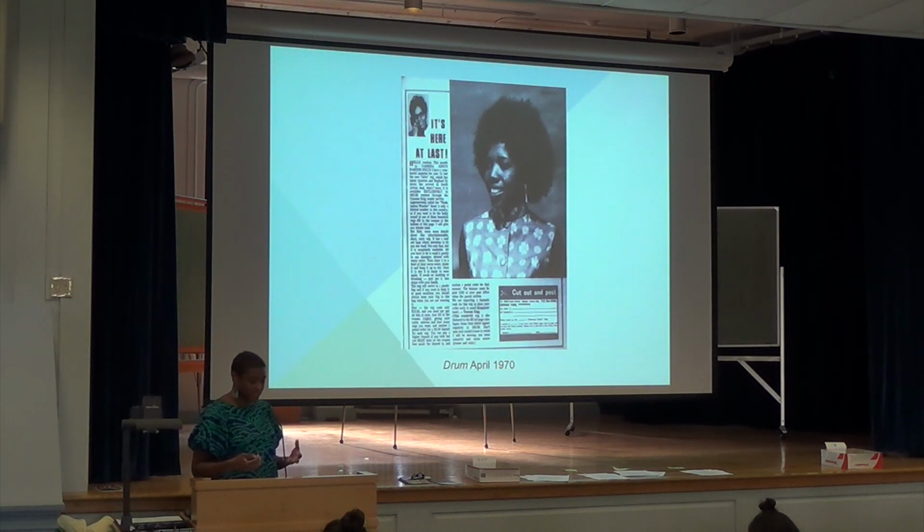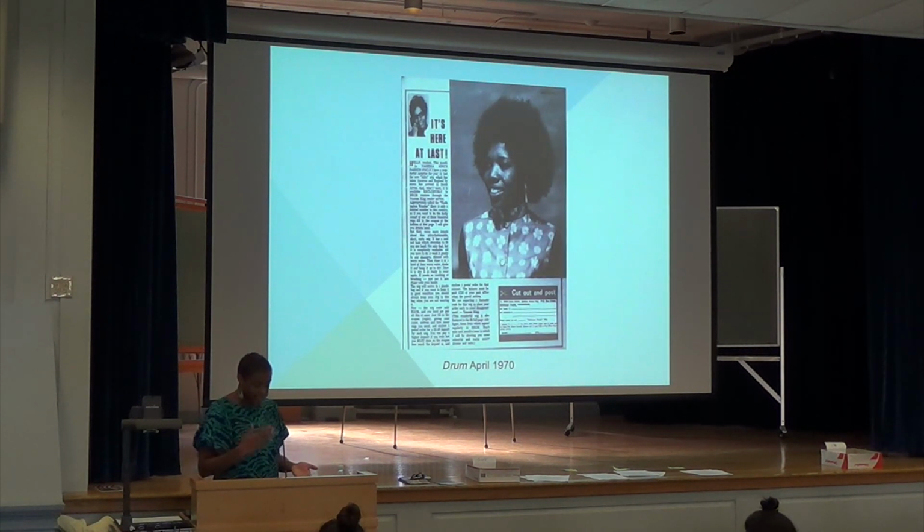And I found this thing that ran in April 1970 that says, "It's here at last." She's talking about the Afro wig. So in 1968, the man tells Sepia that he's predicting that the Afro wig is going to be the hottest export from the U.S. And in 1970, Drum runs its first ad for an Afro wig. So it is selling the Afro wig to black South African women.